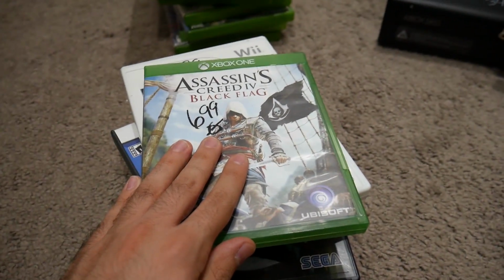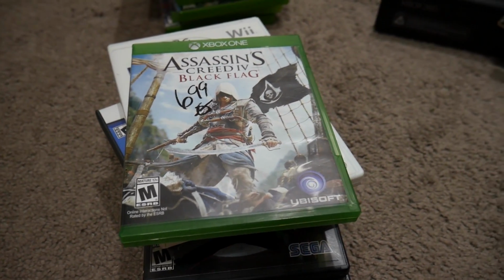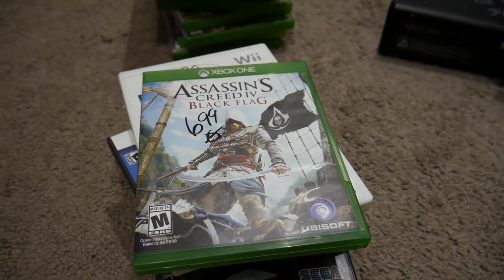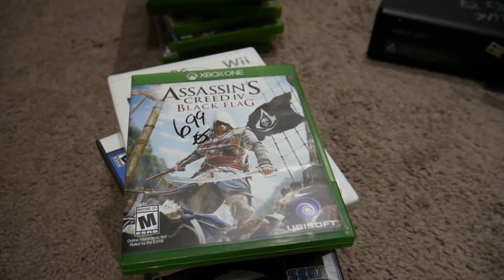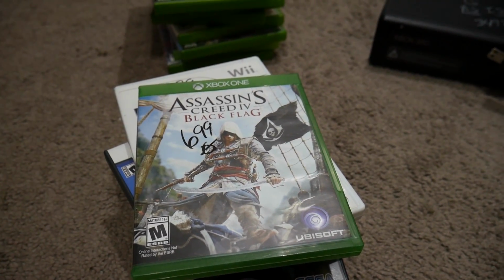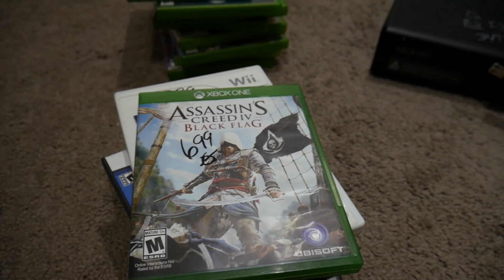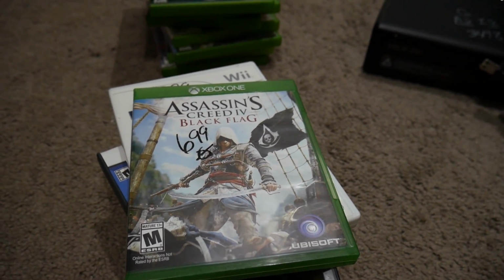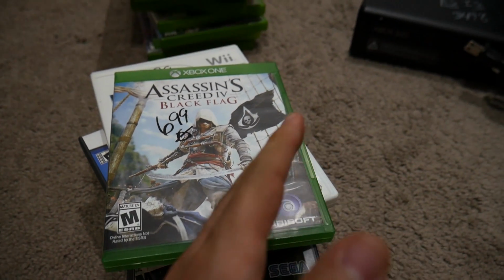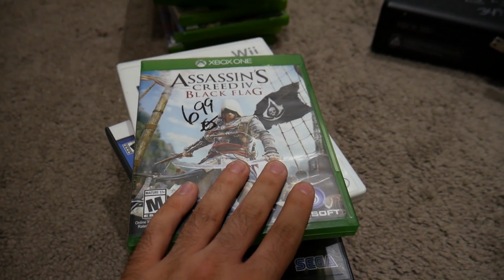This was the most surprising thing to me. I found Assassin's Creed 4 Black Flag on Xbox One for $1. This is now, is it? No, this is the second cheapest Xbox One game I've purchased. The cheapest Xbox One game I've purchased was Devil May Cry, and it was under $1. I think it was 87 cents because I specifically remember getting 13 cents back because I just paid with a $1 bill. So the cheapest game I've ever paid for physical on the Xbox One was Devil May Cry.